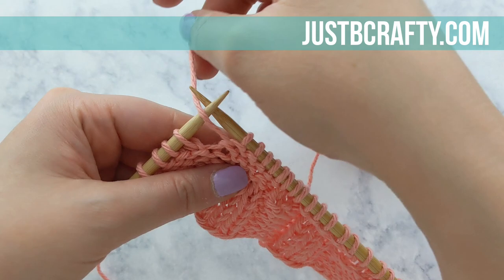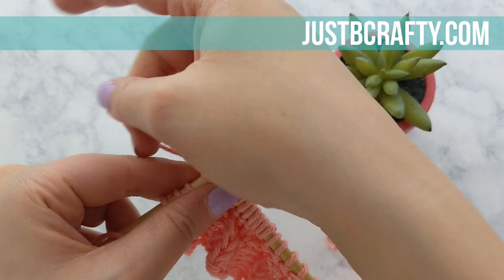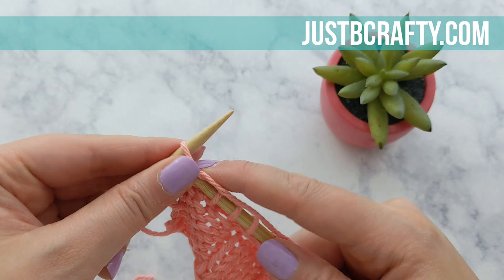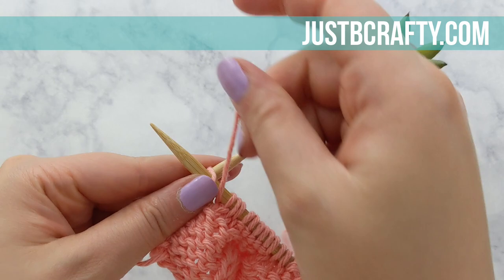Alright, so I'm at my last 4 stitches. So for the last 3, I'm going to knit. So knit 1, 2, and 3. And for my last stitch, I'm going to purl 1. And this completes row 8.